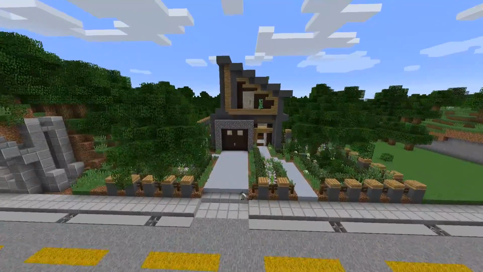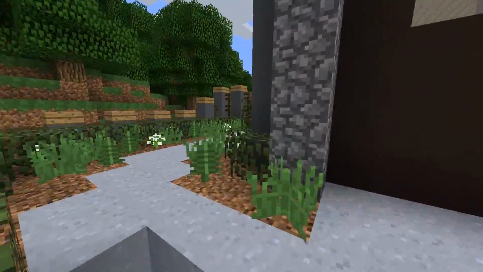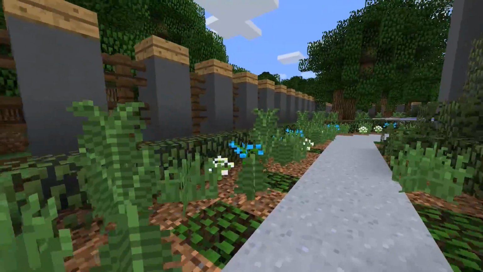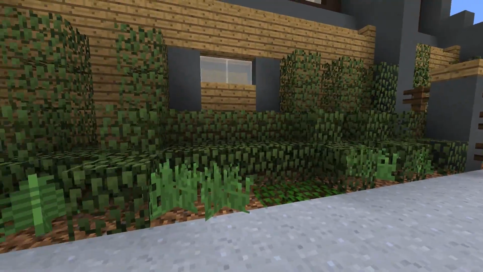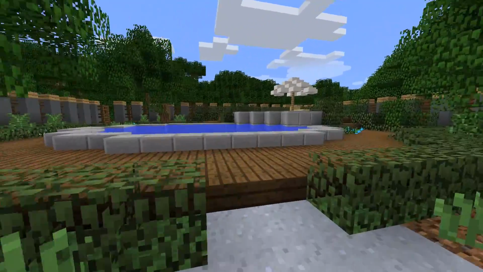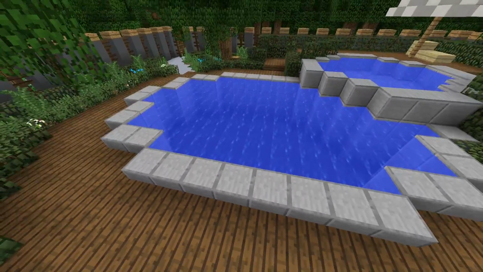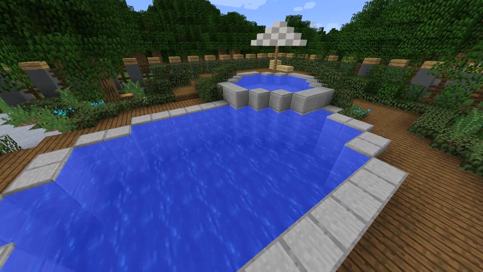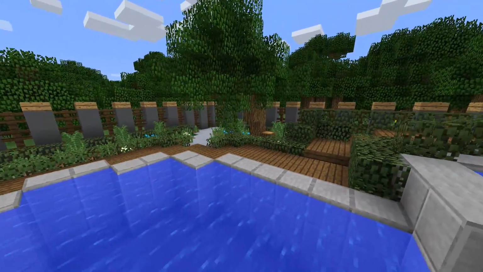All right, and welcome back, and let's take a look at our brand new yard. So let's go through our gate here. And as you can see, we have all sorts of beautiful flower beds, details on our walls. Moving through the pathway here, we end up in our brand new pool deck with, of course, our pool looking very, very fancy here. We have our umbrella in the back. We have a chair. We have custom trees throughout.